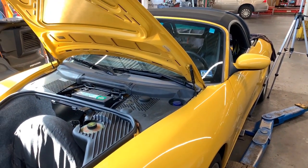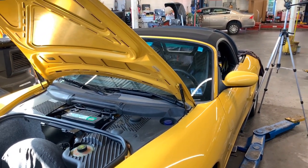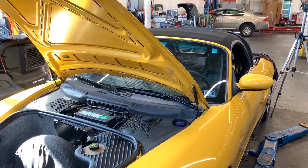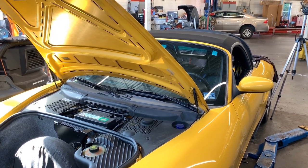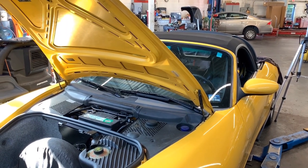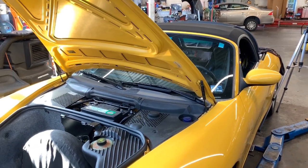So again, this is a 2000 Porsche Boxster 2.7 liter. The problem we had before was a leak condition on both banks. And yes, I did a smoke test, and it was on both of the intake manifolds. I think two of the injector rings were leaking as well. So I have all the parts. I have already removed everything.